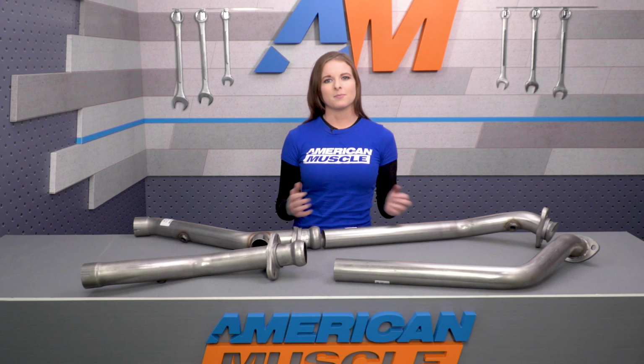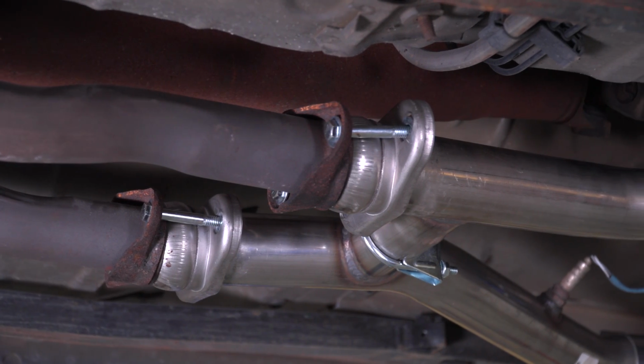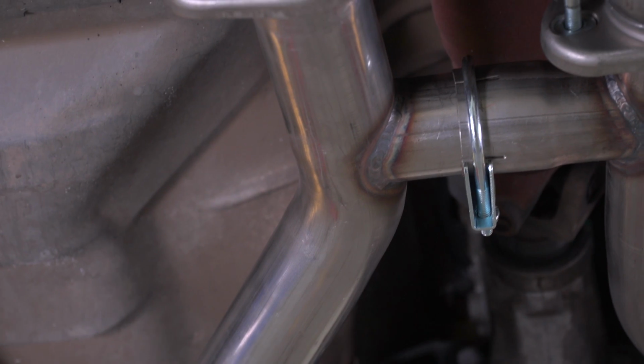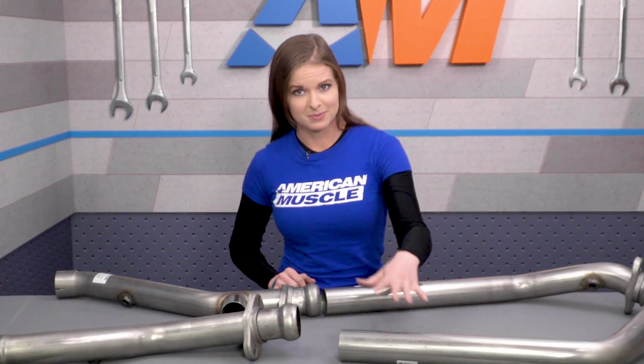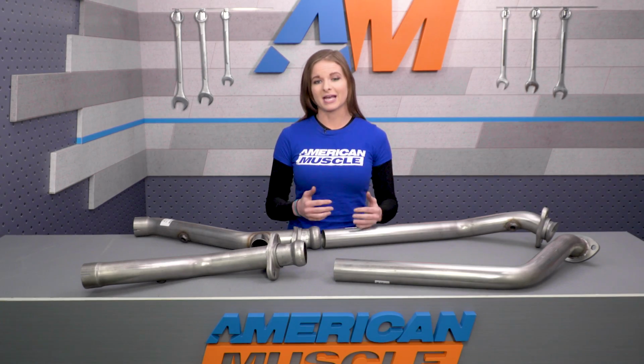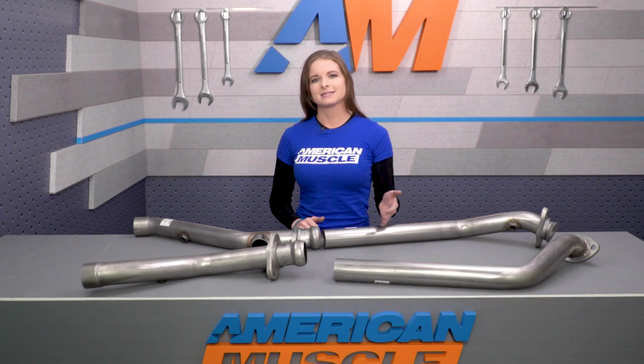And one last thing, Pypes mentions that this has a modular construction. What that means is that this right now is an off-road H-Pipe, but since this is a 4-piece H-Pipe, you can see you have your 2 connection pipes here and your actual H portion here, you can actually add cats back into the equation really easily if you ever needed to or wanted to. So if you need to add the cats back in, you'll pull the downpipe legs out, cut some of the piping out, and install your cats and be good to go.